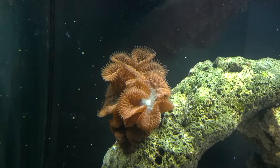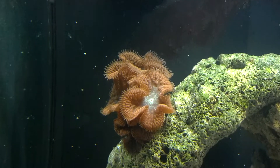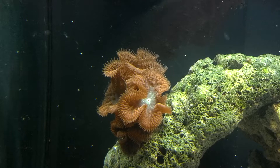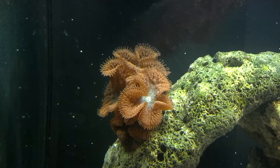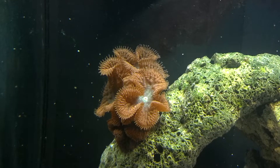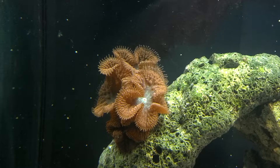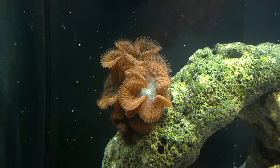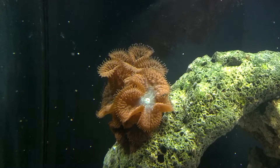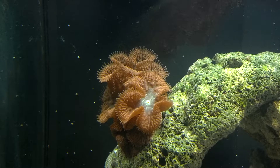That is my Blasto. I picked him up at the same time I got the clownfish. I didn't know what it was - I'm still kind of new in the game of corals, just started trying to keep anything other than that mushroom about a month ago. The guy I picked it up from didn't know what it was either. In his tank it was smaller and pulled back in. Since I've gotten it, it's really expanded and fluffs out like this every day. We both honestly thought it was some type of mushroom, so I picked it up real cheap compared to what it's actually probably worth. Always good to be on the plus side of a Craigslist deal.